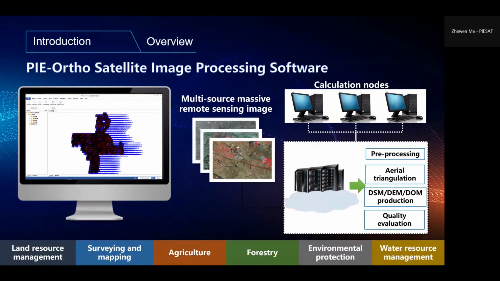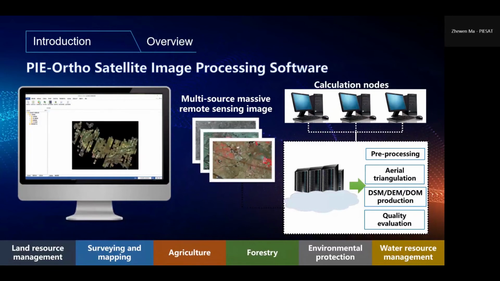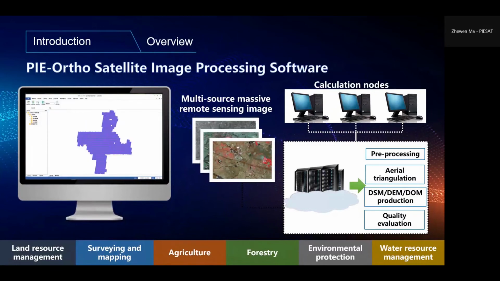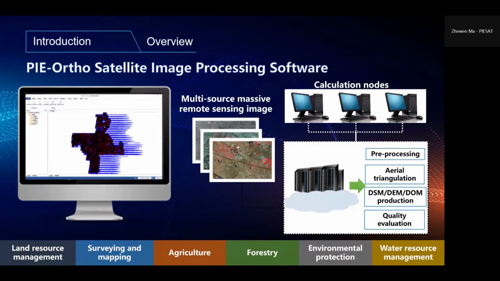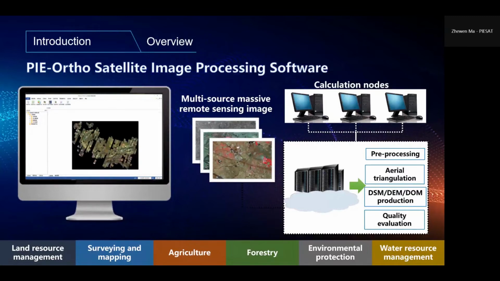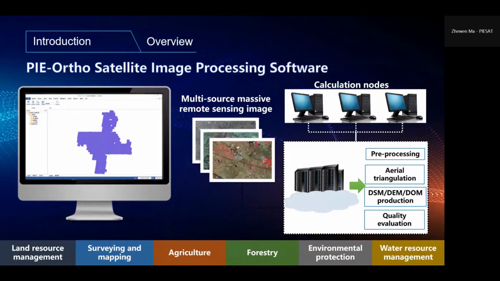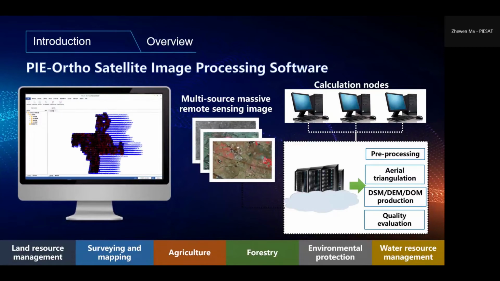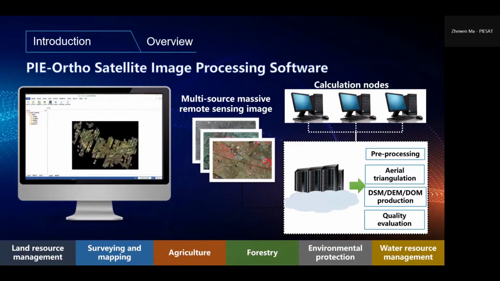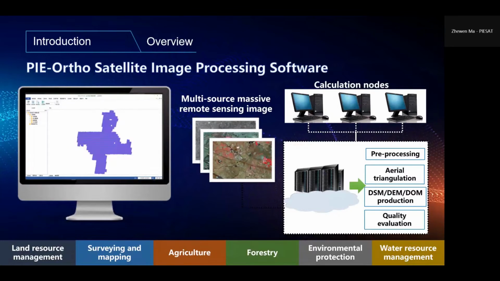First, I'm going to give you a positioning, or what we thought of this software. PyAuthor is a satellite image processing software which utilizes a parallel production processing system that supports the process to be stored in memory during the entire processing process of multi-source remote sensing data.